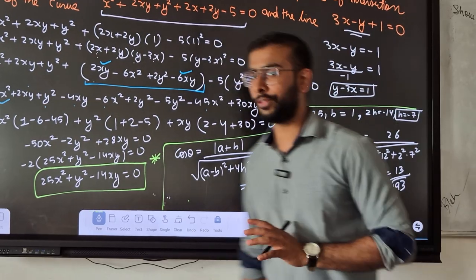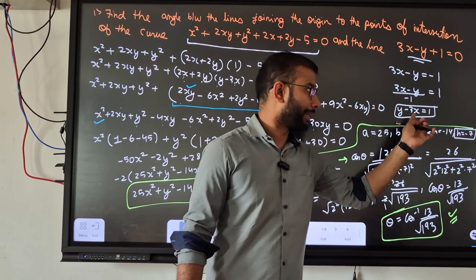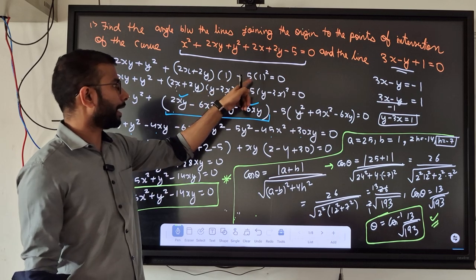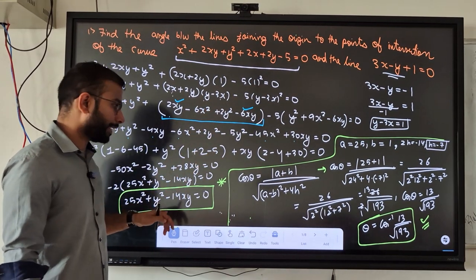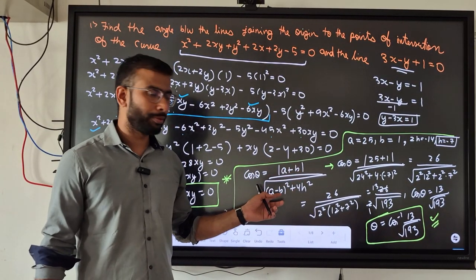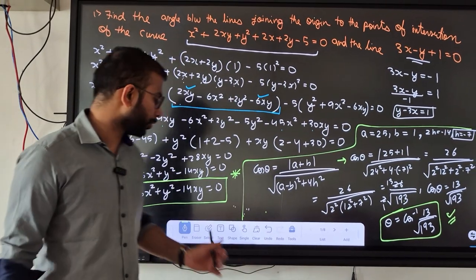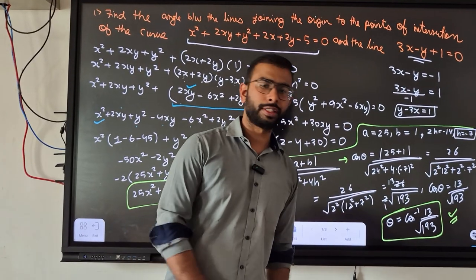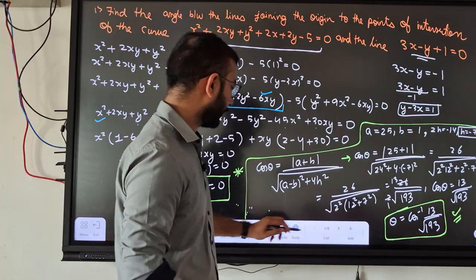So easy. What we have done is, first we find out in this question the value of l, right? y minus 3x. Linear term, you have to multiply with l, and constant part you have to multiply with l square. Once you solve this, we'll get a linear equation. Then you have to apply the formula of cos theta, mod a plus b upon root a minus b whole square plus 4h square. Once you get this, remember the answer. At least 2 things you should remember. 25x square plus y square minus 14xy equal to 0. And theta is cos inverse 13 upon root 193. Easy? Yes? Not at all difficult thing.